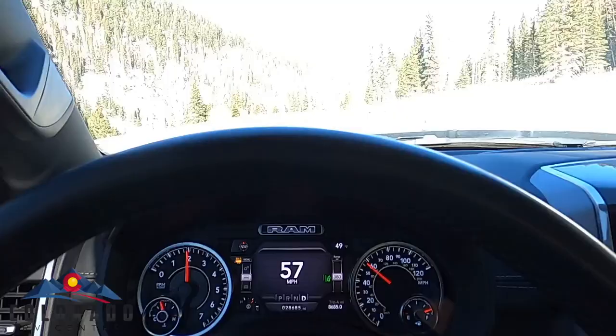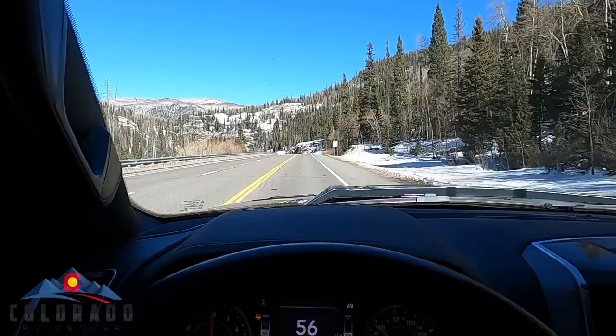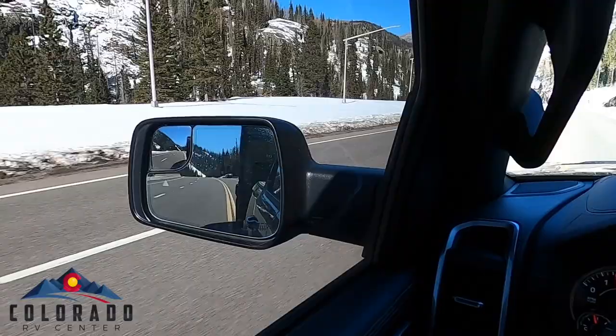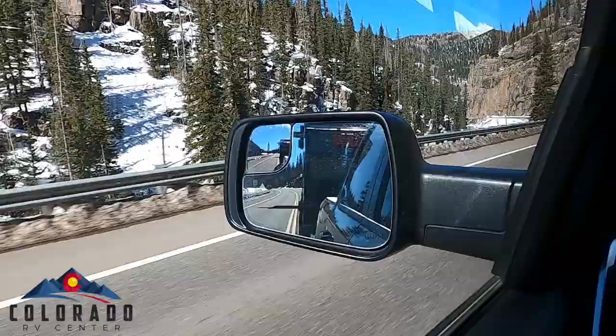Well, I'm impressed. With that really long tongue on it, it really gets the axles back a little bit, gives a little more tongue weight, and just makes it pull beautifully. I think what we'll do is kick the wheel over a little bit and see how it does. See, it just tracks straight back. There's no traffic coming, so we're still going. We're going 55. We're about to hit the tunnel. Oh, there's a car. But even when you try to swing it a little bit, look at that, it just goes right back into play. No issue at all.